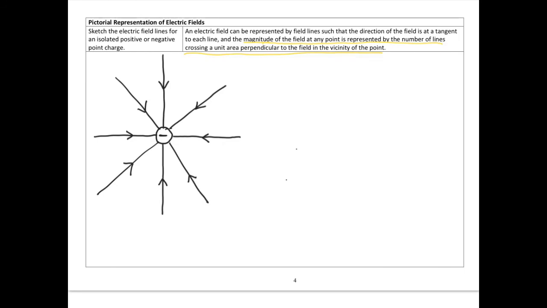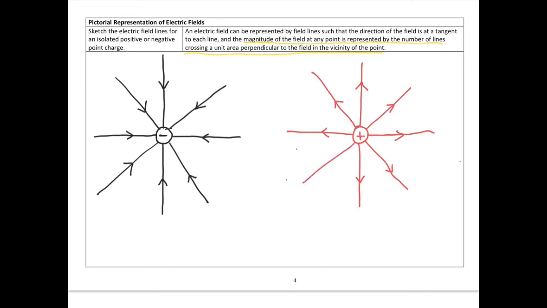So we'll just do the positive charge as well. Now, the shape is going to look exactly like that, but in this case, if you had a positive test charge, say at that point just here, it would be getting repelled, so it would be getting pushed away. So these are the fields for an isolated positive charge.